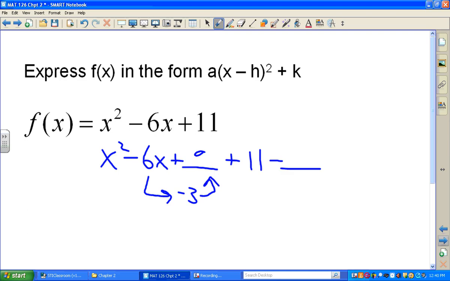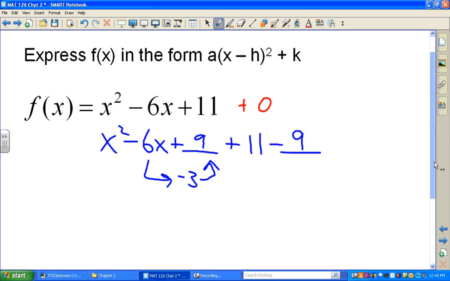Okay. Yeah, you can do that, or else I can just cut it in half and square it. So I'm going to add 9 and subtract 9. How can you add 9 and subtract 9 to an expression without changing its value? Yeah, you're just adding 0. There was an identity. You had a rule for identity in algebra. A plus 0 equals a. 0 takes on a lot of different forms. Not just 0, that's boring. So in this case, you get the idea.